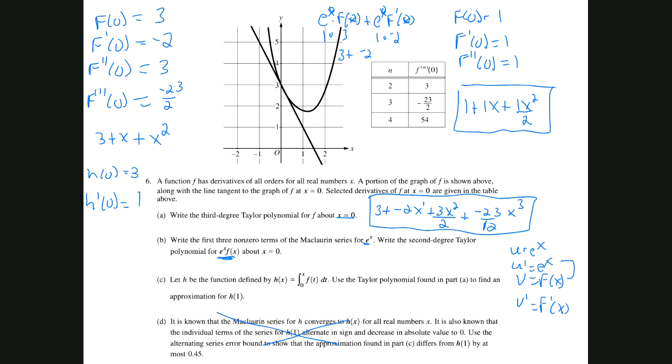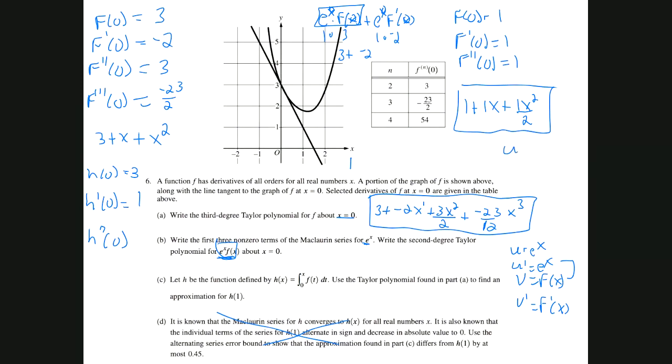then h double prime of 0. Well, guess what? I'm going to have to take the derivative of this thing, which is a pain. However, we already know what this is, right? Because we already took the derivative of this part, and we came up with 1, right? So we have to be smart here. We already know what the derivative of this is because we already took it. It was right here. So this part is 1. So I'm going to put that down to the bottom. So that's 1. I still need to take the derivative of this.